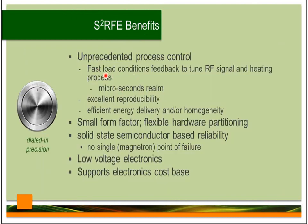So again, to summarize the benefits, you have unprecedented process control with solid-state RF. That gives you fast feedback and fast reaction to changes in the processes, typically in the microsecond realm. You have excellent reproducibility, and you can tune your processes for very low reflected power, and hence make sure that the energy at your disposal is delivered efficiently.